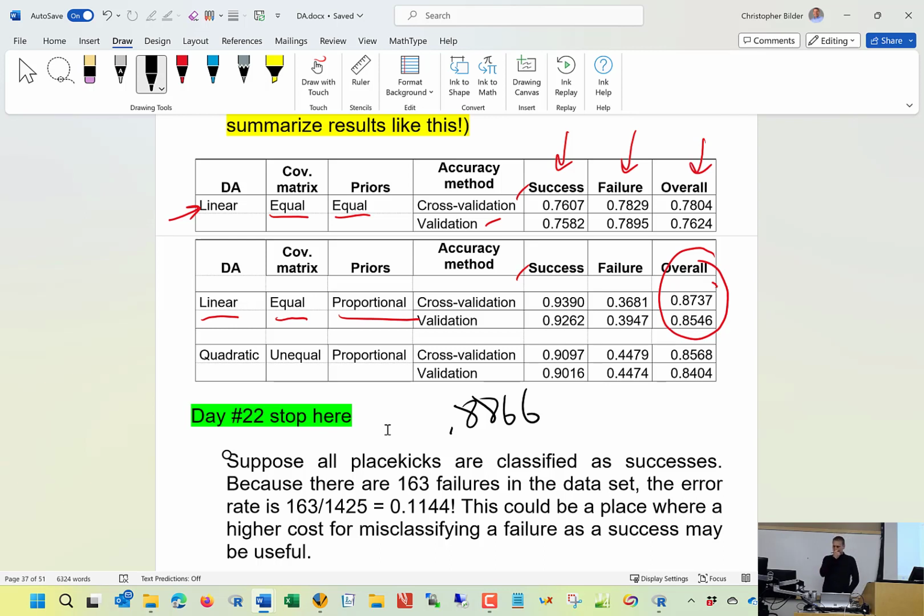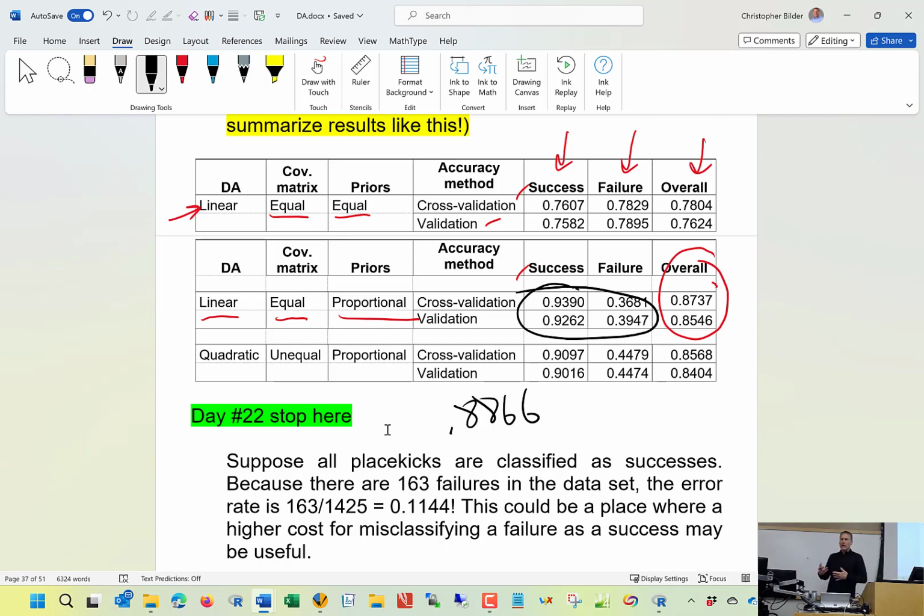Well, why don't we do that? Well, the overall classification rate isn't the only thing that is of interest. We would like to understand too the proportion of observations that are successes that we classify correctly, or predict correctly, and the same thing with the failures. And in other applications, this holds true as well. While often a lot of focus is on the overall correct rate, depending upon the application, you might want to really focus on some of those other measures as well.